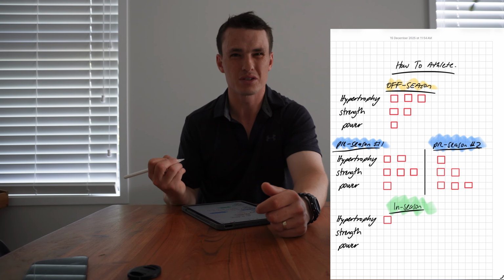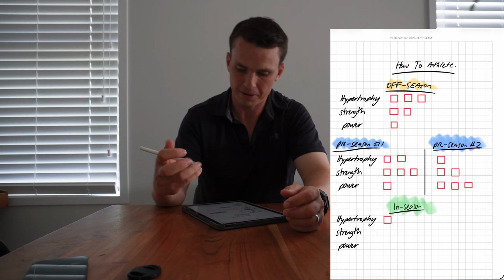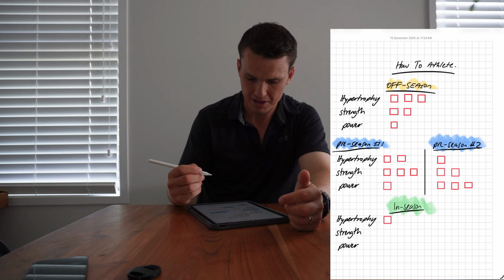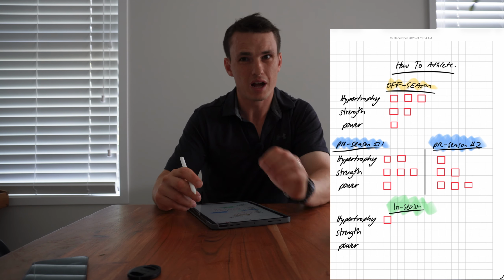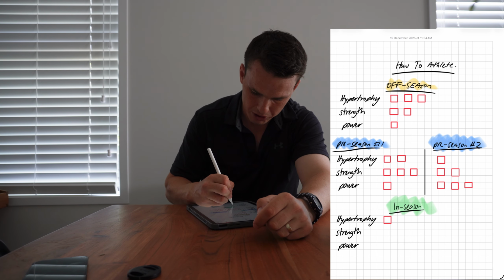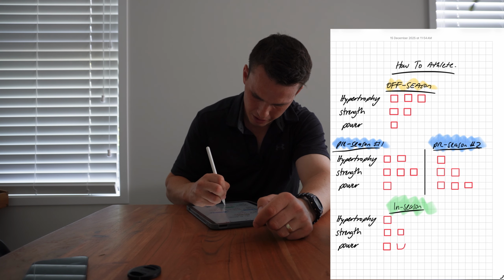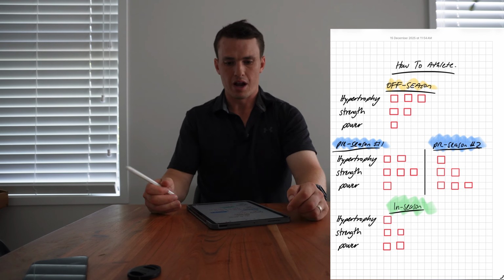We don't want to be building muscle during the season. Again, it's just too much tolerance. It's just too much load that we're going to be fighting with the games and that. So strength, we're now looking to just maintain strength and power. We don't want to be going crazy with it. We don't want to be striving for adaptation. We just want to maintain what we've built in the pre-season. So 2 squares there, 2 squares there. And that's pretty much it.